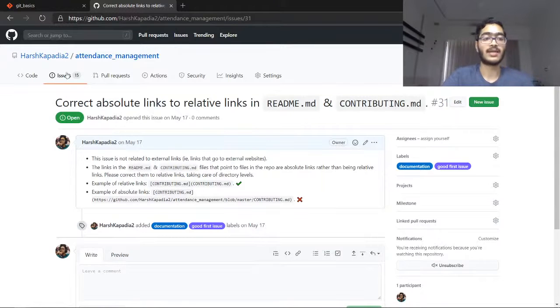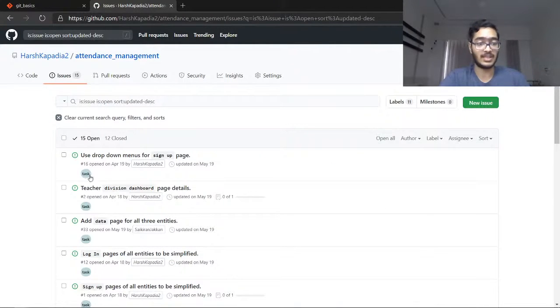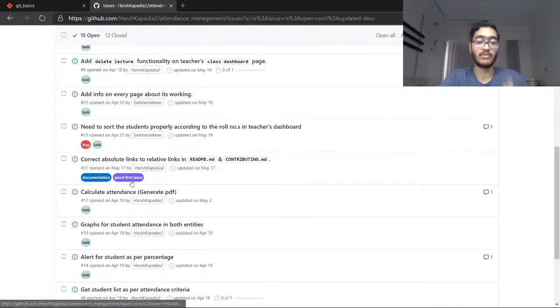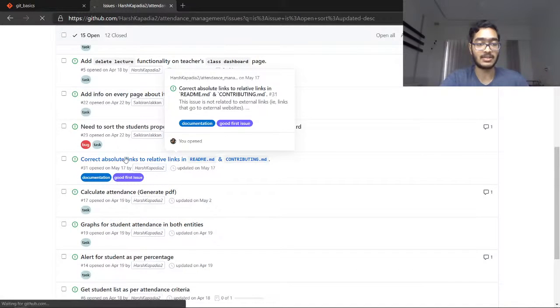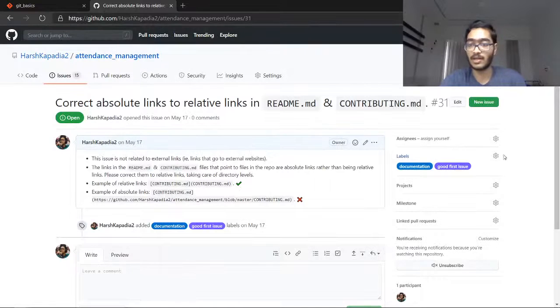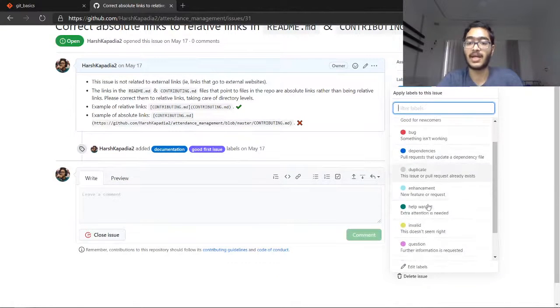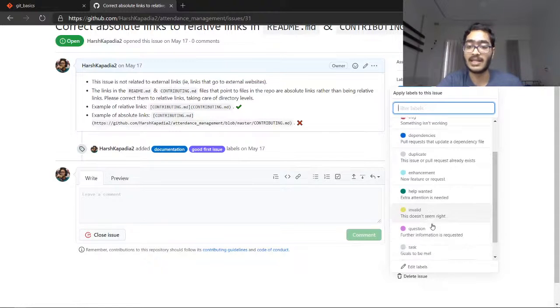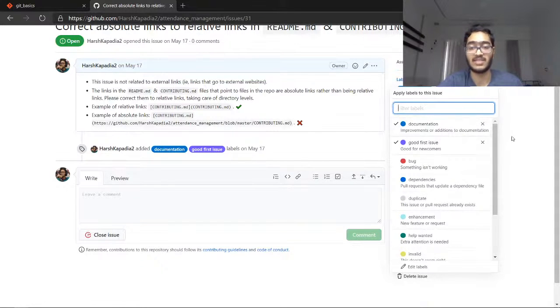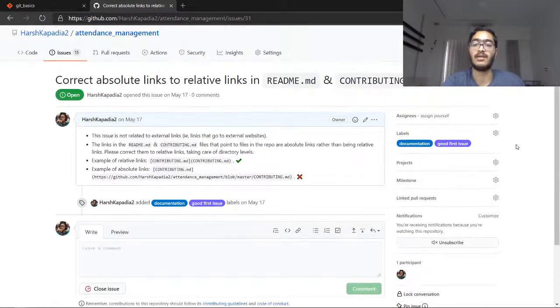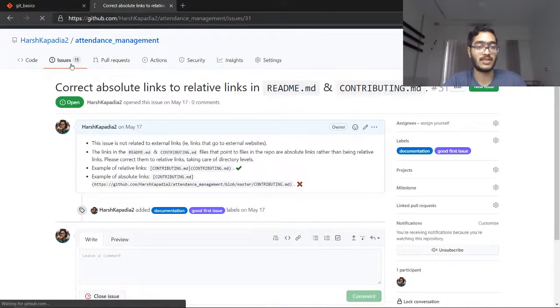Okay, so I can just mention issues and segregate my issues into different labels and stuff. So these tasks and bugs, good first issues that you're seeing, they're all labels. I'll just show you which other labels. You can create your own labels, and GitHub also provides certain labels. So your dependencies, duplicate, enhancement, help wanted, and I can create a label myself as well. Okay, so this is the issue section.